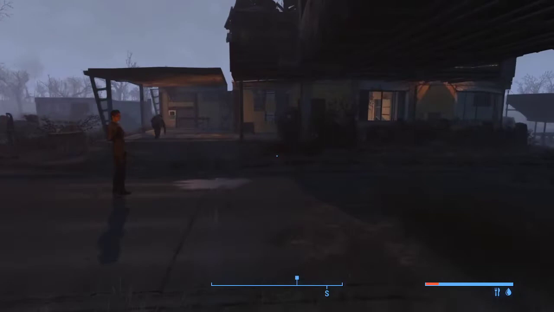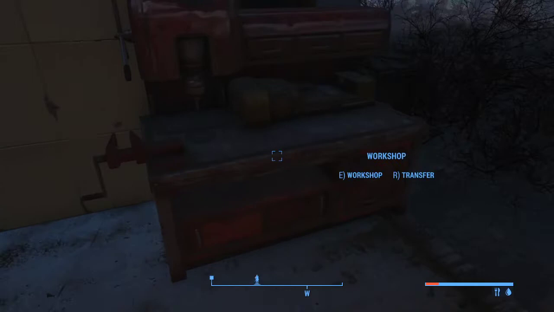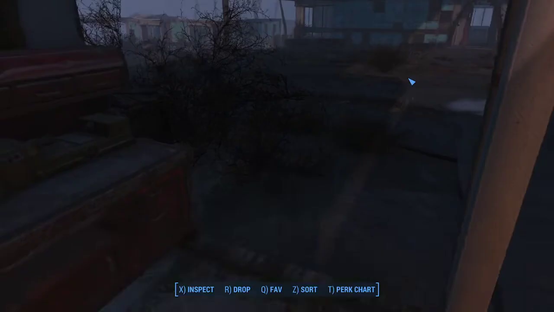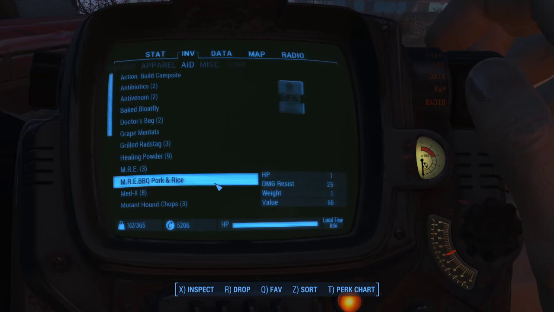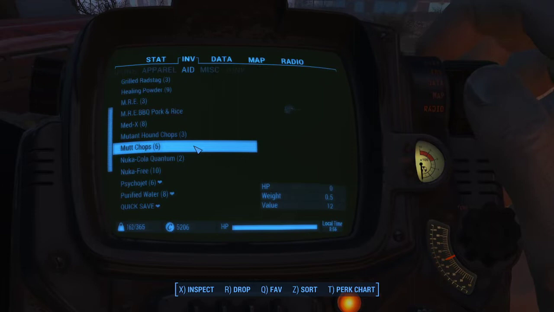I did sell a bunch of junk, not actual junk, but just stuff that was in here. We are currently up to 5,000 caps, so that's not too bad. Let's get some food, because we are hungry. I'm still peckish. Let's see. Mutt chops, there we go. They're not too filling, apparently.